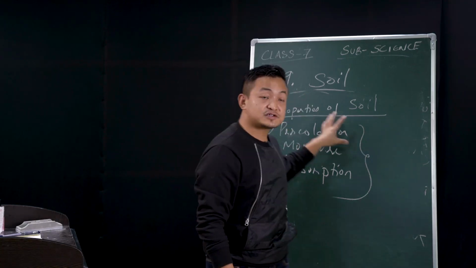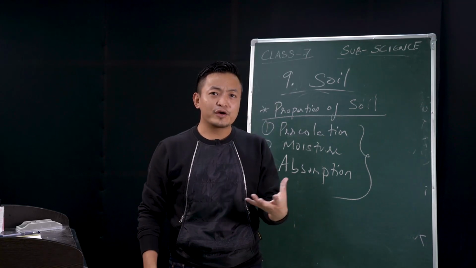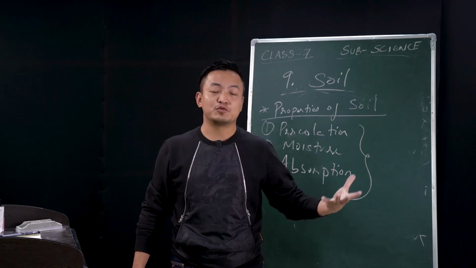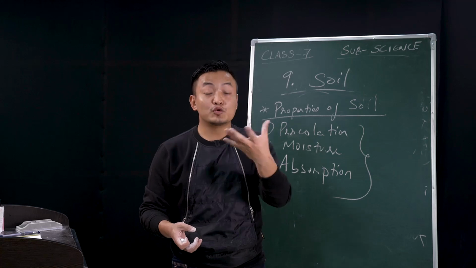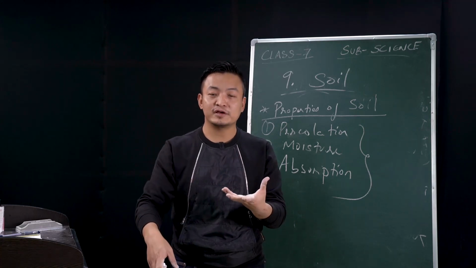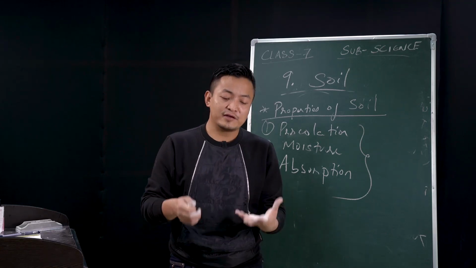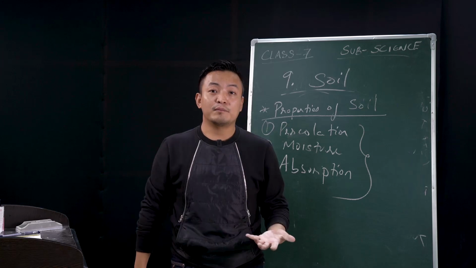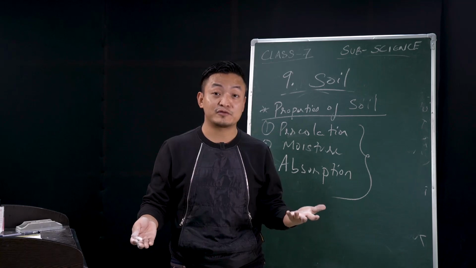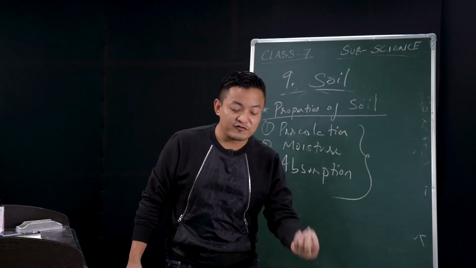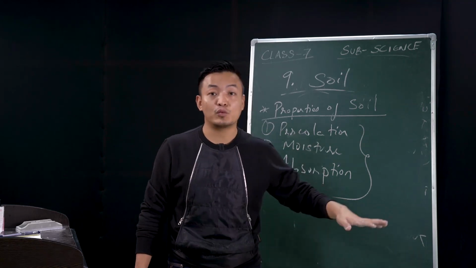Clear? Now percolation, what happens in percolation? Percolation is where, if you spill water on ground or on a kacha road, okay, what happens is that the water will be absorbed down. Because of the rocks and the soil, because of those particles, the water will be absorbed down. But now there are different types of soil. Some soil, instead of absorbing the water down, will just let it flow.